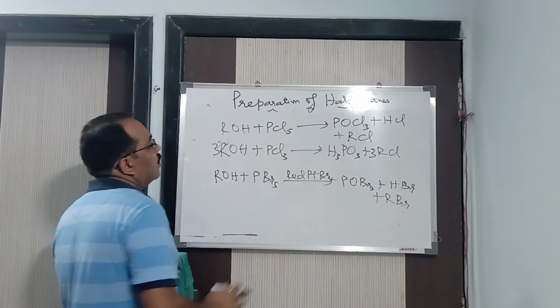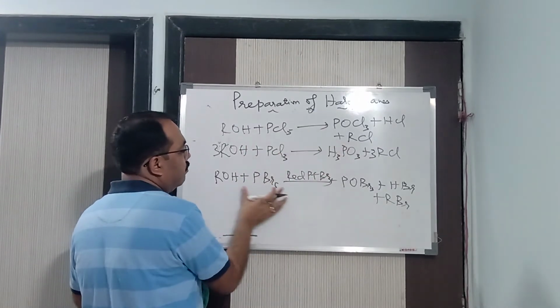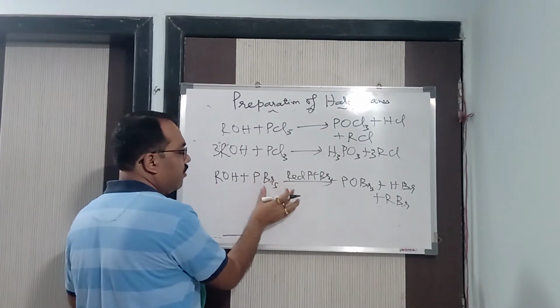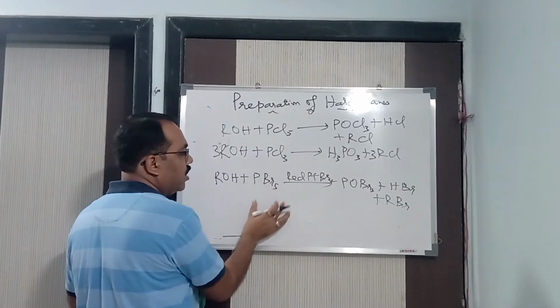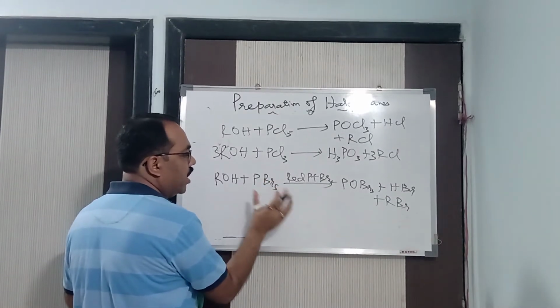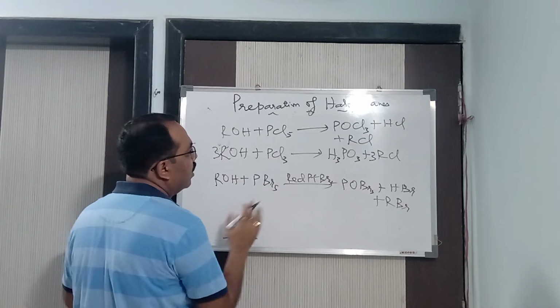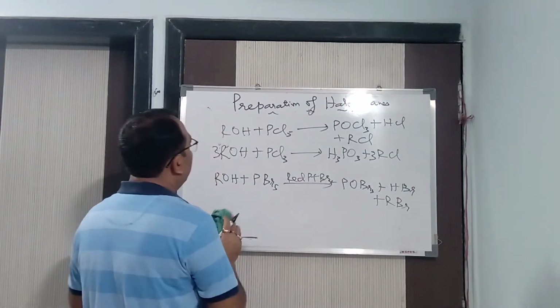So with PCl5 and PCl3 you can get it directly, but when you are doing it with PBr5 or PBr3 or PI5 and PI3, the reaction is to be done in situ. That is immediately prepared and it has to be used in this manner. You have to do it. Okay.